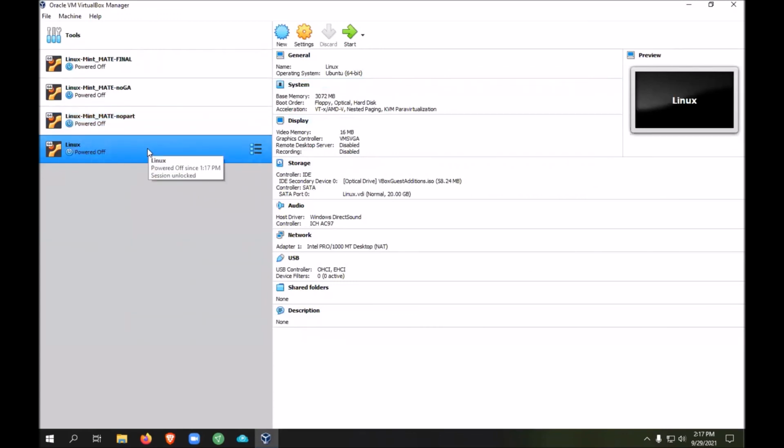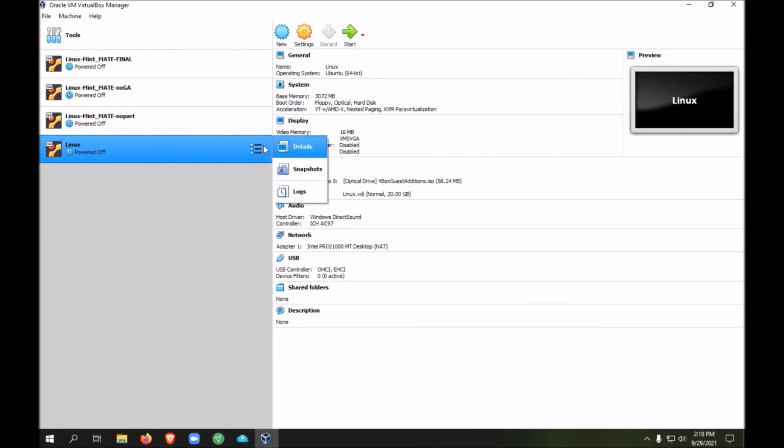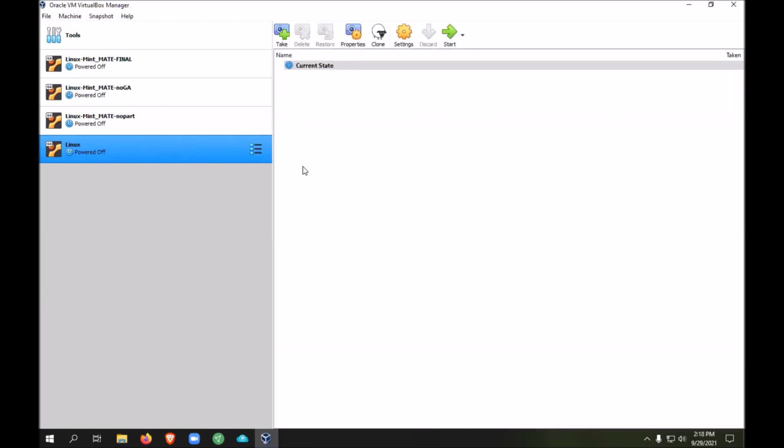So if I click on this one right here and do the right click, oh, this one. The 3 dots, see, I forgot my 3 dots. Right now I'm on the details. If I click the 3 dots, snapshots or logs, I go to snapshots. Right now, this is the current state it's in.